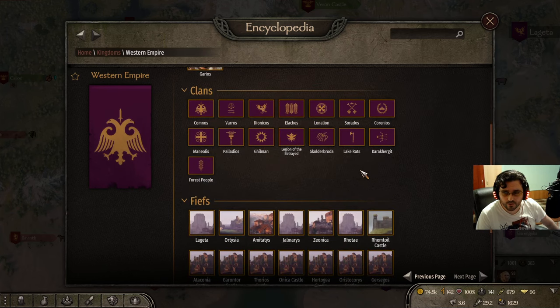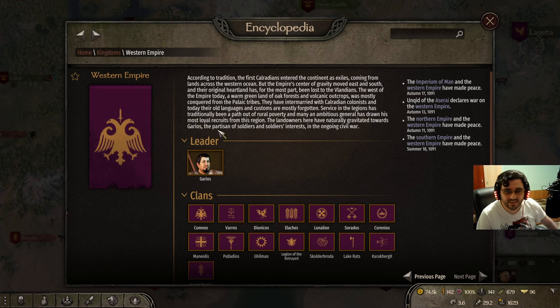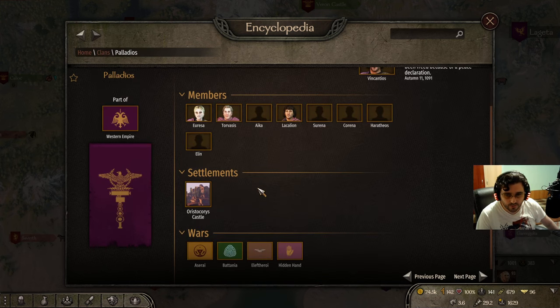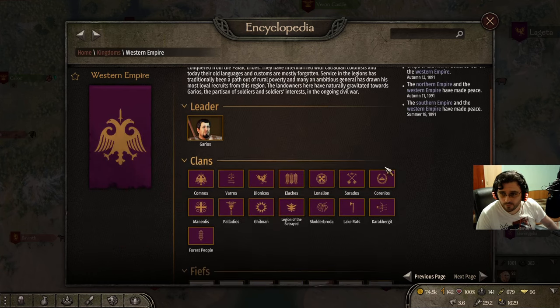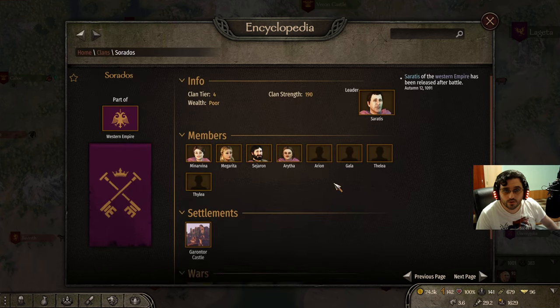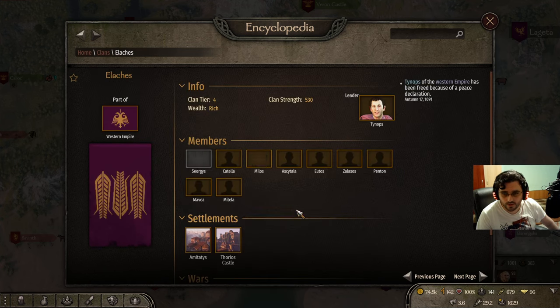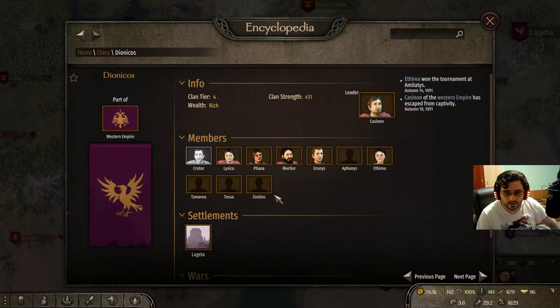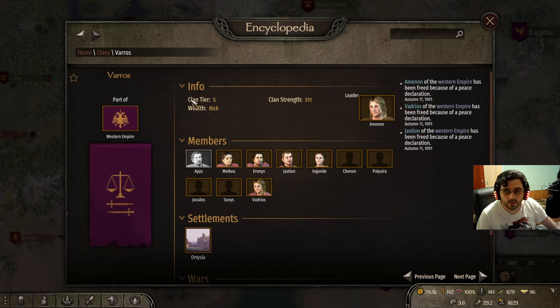Forest people are mercenaries, Karakurjits, Lake Rats, Goldabrotha, Legion of the Betrayed, Gilmans are all mercenaries. How do they have so many mercenaries? Jesus. Okay. Palladios. They have Oristochorus. Menelaus has Herzoge. Corenios, Gersagos. Sorados has Garantor. Lonalion has Rote and Remtoil. Elichis has Amitatis. Dionikos has Legetta. Theros has Ortigia. Okay.